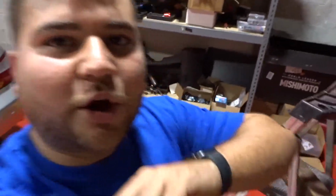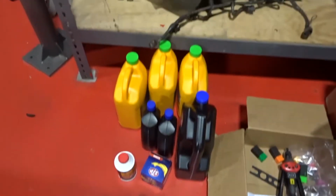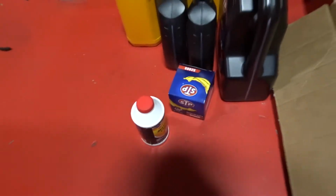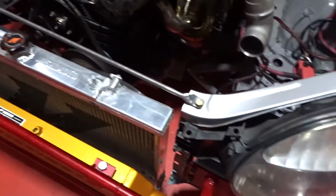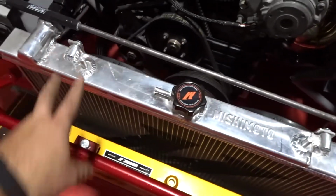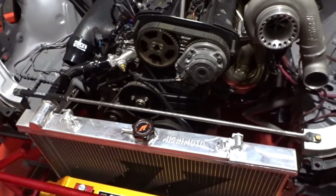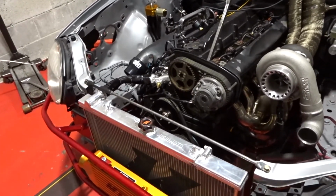Alrighty, you guys, so we got back from the auto parts store. Here we got some brake oil, another batch, an oil filter. We got our radiator water, and we got some clutch fluid, since the other day we did the clutch line. And we are working now on the support for the radiator on top. We just need to make our brackets here, and it's not gonna move anywhere. So let's finish this bracket first, and then we can start putting all the liquids inside, put in the filter, and do a temporary connection here for our water temperature and our oil pressure so we can check the gauges inside. We should be starting the engine again soon, guys.